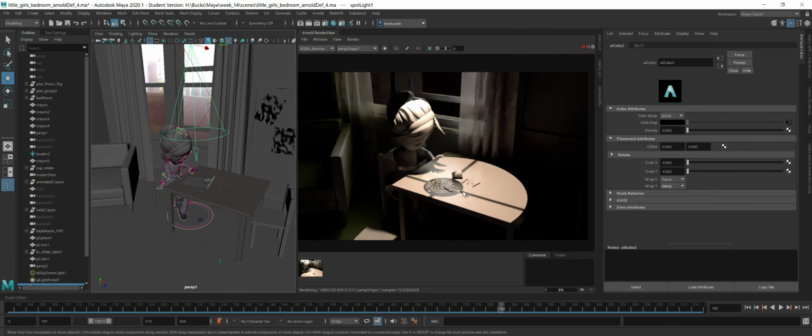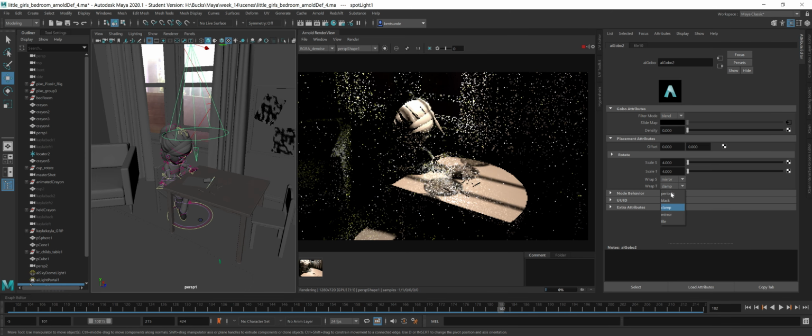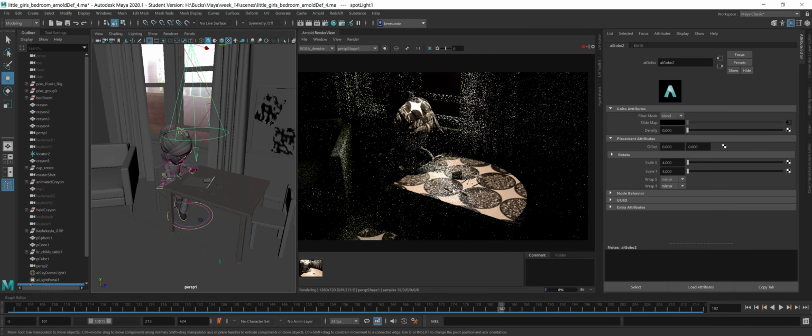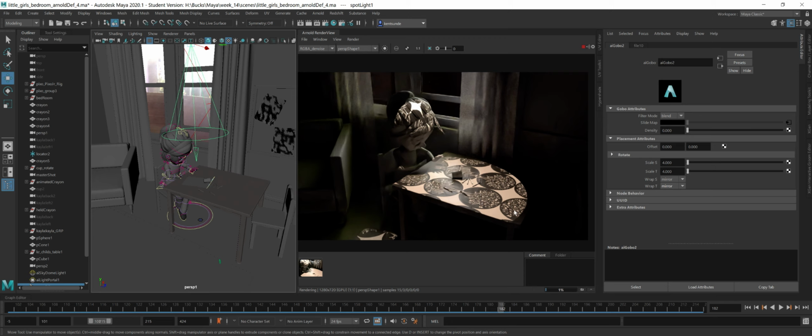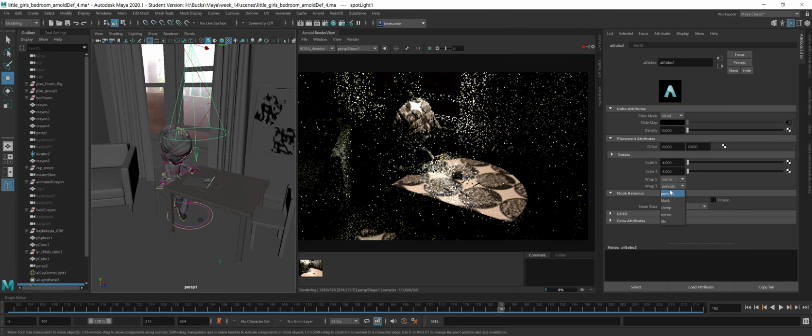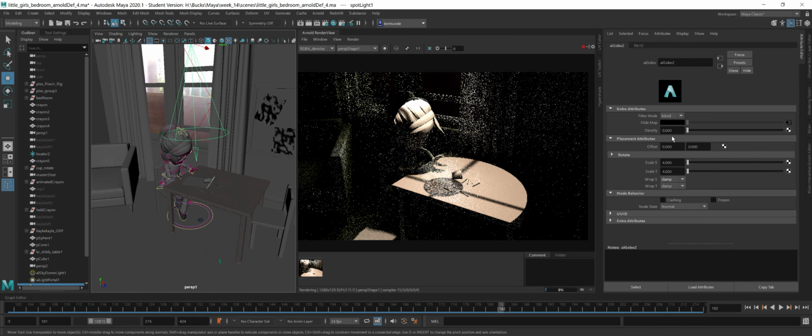It's streaking that edge. These pixels are touching the edge, and then black pixels, and then it's going off with that, I believe. And then mirror just creates a mirrored version of this one, and then mirrors it. Not anything too crazy. Let's just throw this back to clamp.